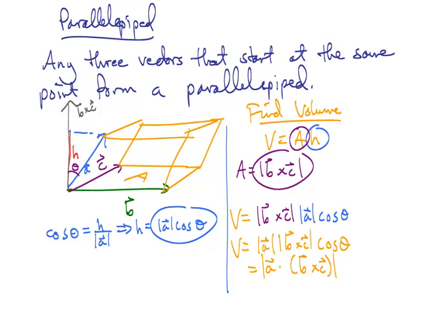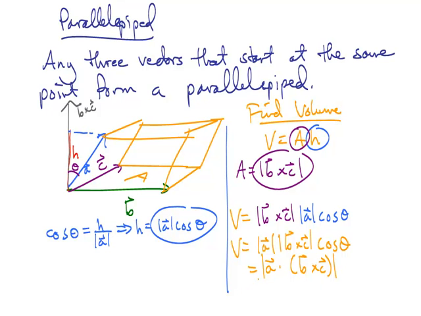The dot product gives us a scalar. Here by the absolute value signs, we do mean the absolute value. Make it positive, because if we happen to do B cross C sending that in the opposite direction, we'd have an angle bigger than 90 degrees for theta. We'd have a negative volume, so we just take the absolute value to make sure that it's positive.